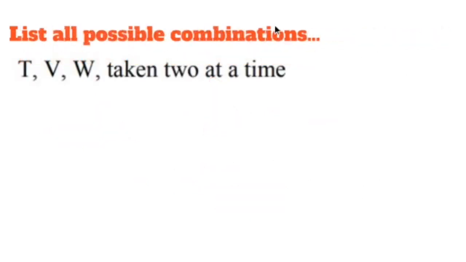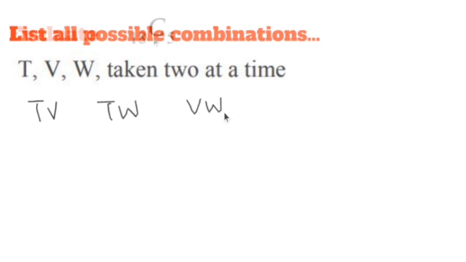That's it. List all the possible combinations if I give you 3 letters T, V, and W taken 2 at a time. All right, so with a combination, the order doesn't really make it any different. So TV and VT are the same thing. So I have T and V can match up, I have T and W can match up, and I have W and V, or VW, Volkswagen, can match up. And that's it. And if you're wondering, well, what about WT? What about WV? Nope. Combinations, we don't care about the order. So I only have 3 of these guys.